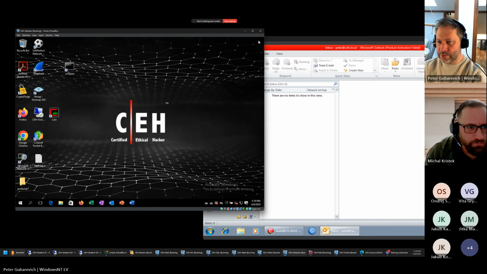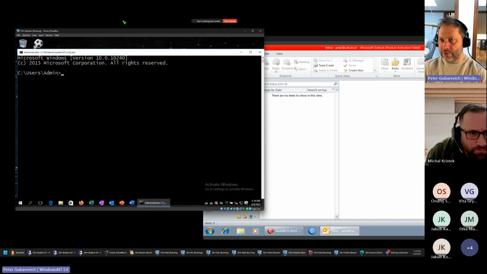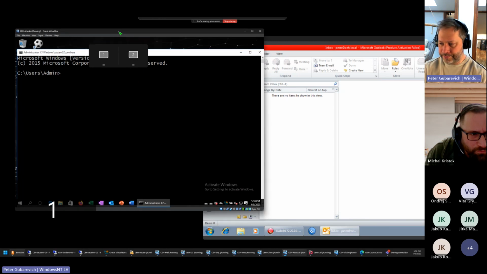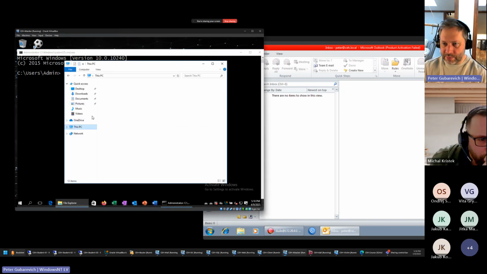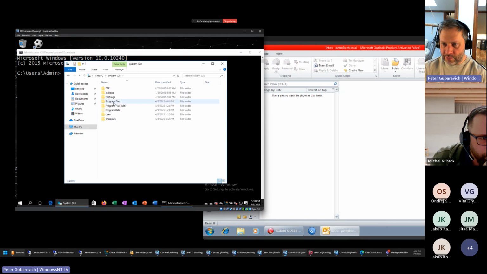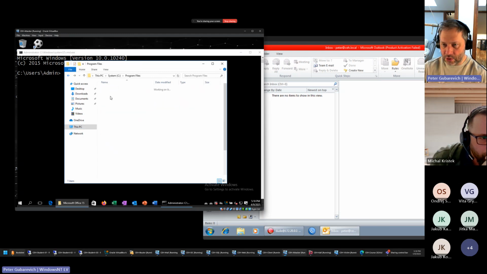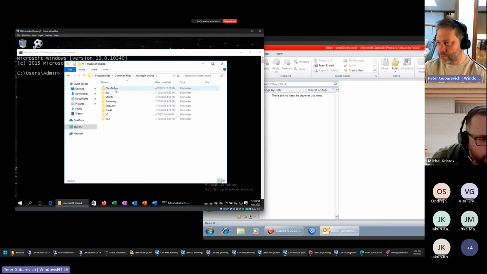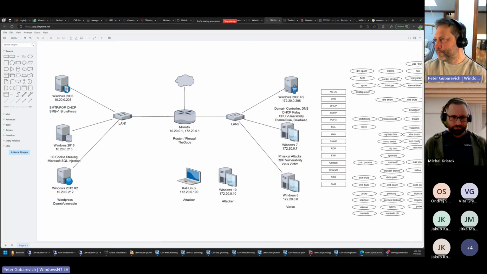I could try rearming this. OSPP, and the C drive, program files, Microsoft Office. No, that was common files, Microsoft Shared, Microsoft Office. No. All right.